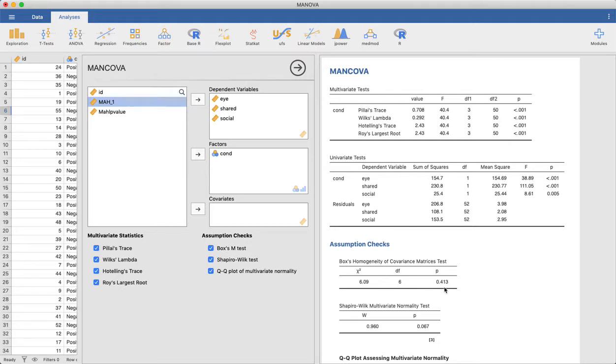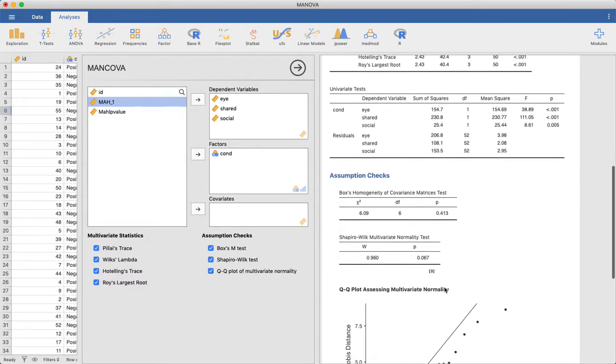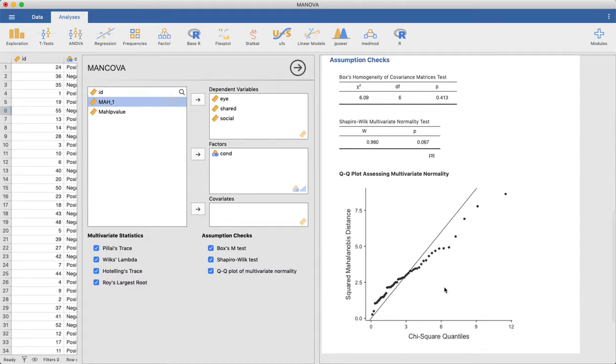Well, another thing we need to really look at is sphericity, right? And so this helps us get into that idea of how they are related to each other, right? And if we look at the QQ plot, does that look normal? No, it doesn't. So we have an issue, meaning that the normality across the dependent variables is not similar.